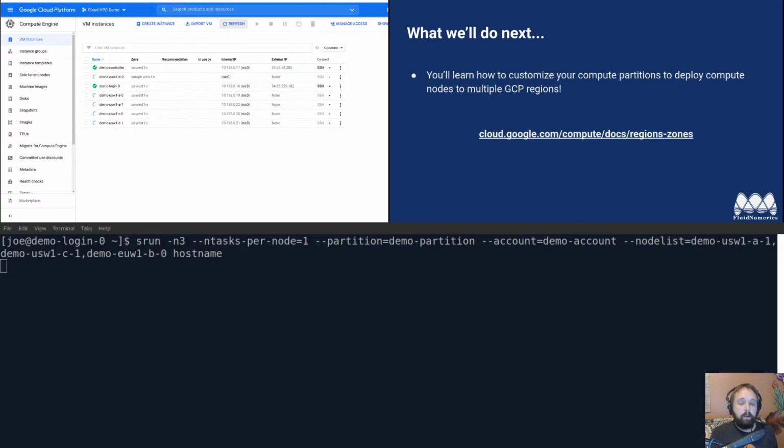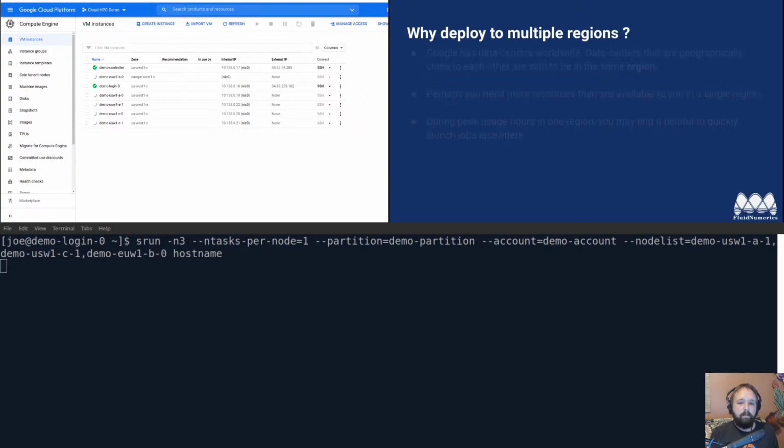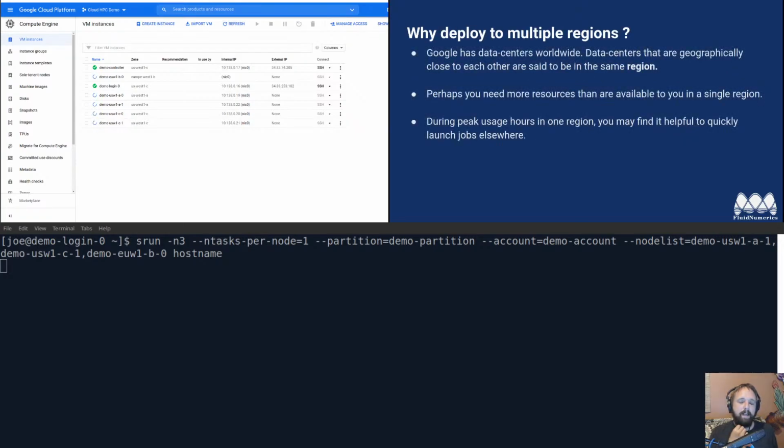And now what you're going to see happen here is that the node in Europe is going to end up reporting its host name last. The reason why that happened is because that node has a lot more data centers to get through. Physically a longer path for that network information to reach the controller to say, hey, I'm live.